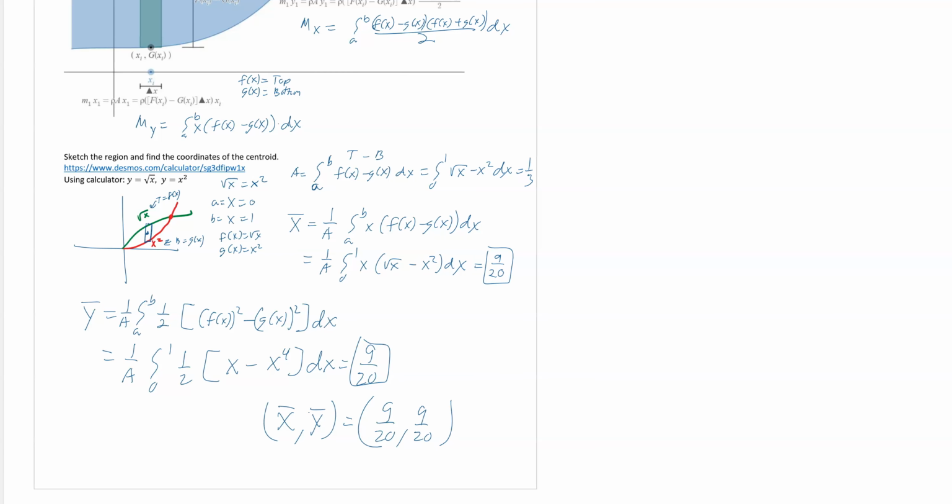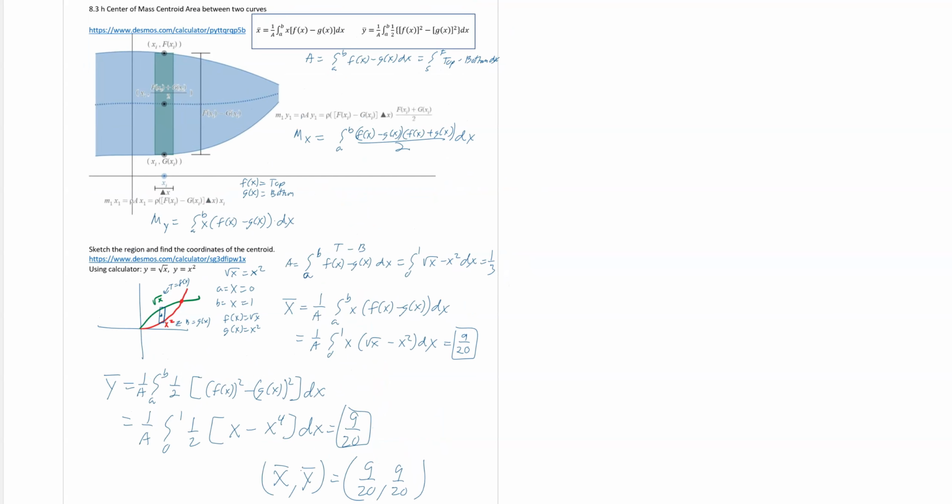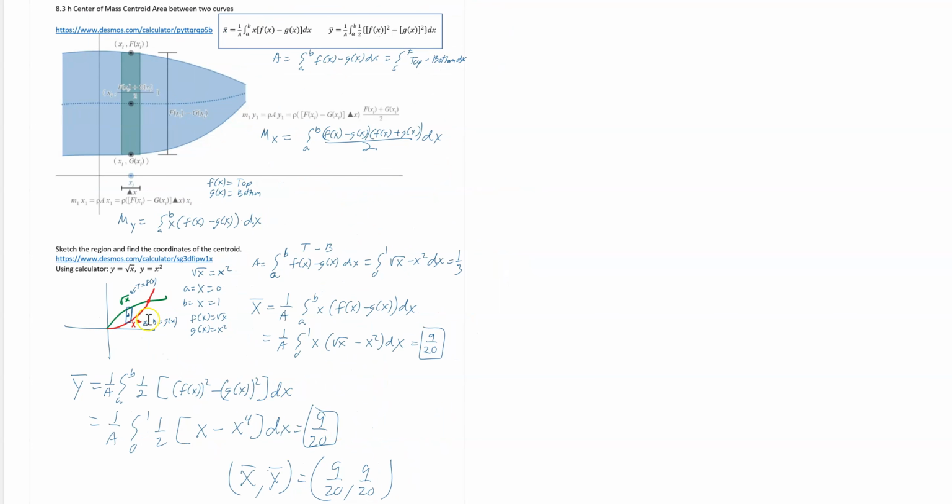So if you have two functions, these are the formulas you're going to use. And again, it's all about the rectangle to find top and bottom. So even if you really don't understand where it comes from, I'd really like you to keep looking at it, playing with it until you do. But then right here is the rectangle. Top, bottom is what you really want to look at. Start, finish.